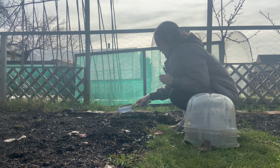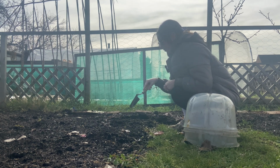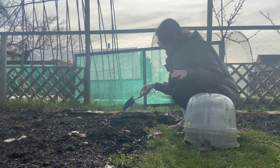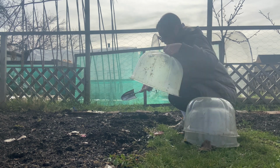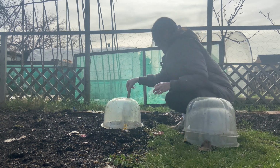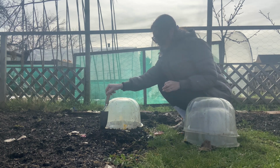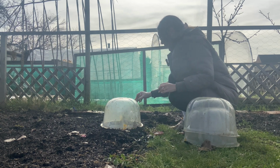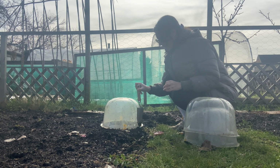So I'm just going to plant a couple of bulbs around here, maybe do them in a circle almost, so they will be covered by the cloche. I don't know how well that'll work, but I'm going to measure it out, kind of put it round, measure it out, and then make sure they're kind of all within that area, and we'll see how it goes. And then as well, I can compare it to what I've got in the cold frame in the garden as well. So yeah.